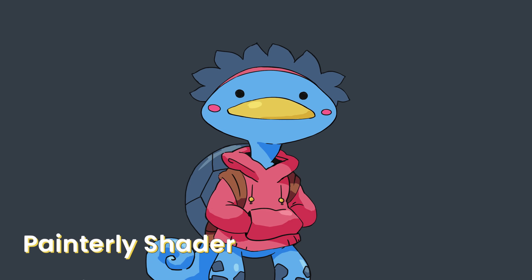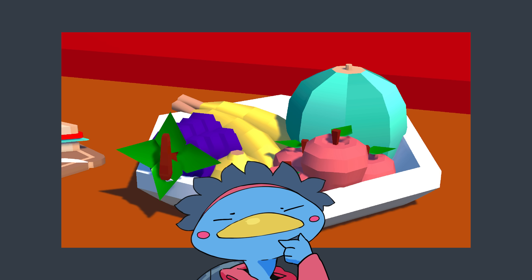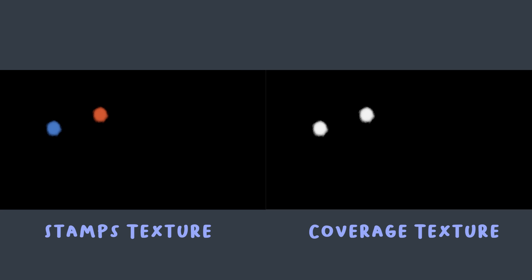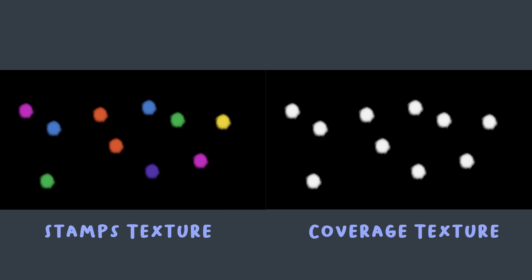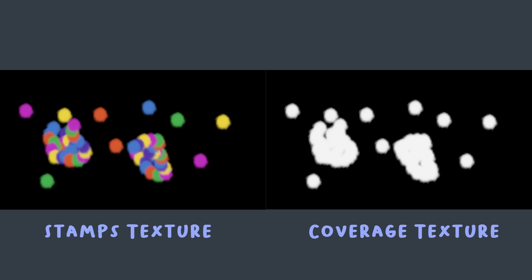So we have a base image — let's say this fruit basket. Whether it's a regular texture or if it's fed from the camera, we will need to cover it with brush strokes. The first thing I did was set up a coverage texture that keeps track of what pixels have been painted. After a few strokes have been added, the coverage looks like this. We can select points where we have no coverage and keep adding brush strokes until the coverage texture is fully white. We're going to generate a random noise for the image and only retain the values above a certain threshold. If the noise changes every frame, once combined with the coverage texture, we get random points to apply the strokes onto.